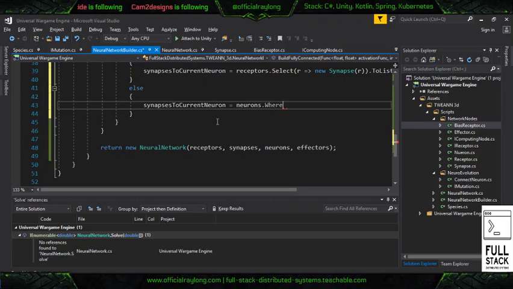Where neuron layer ID, want the previous layer, right? Any ideas?